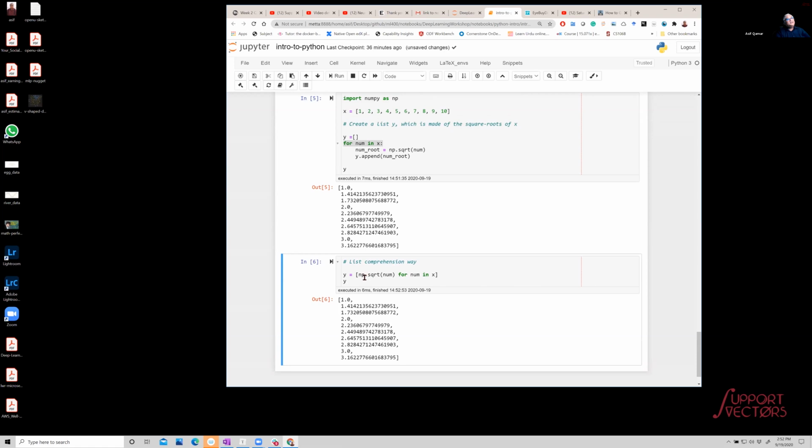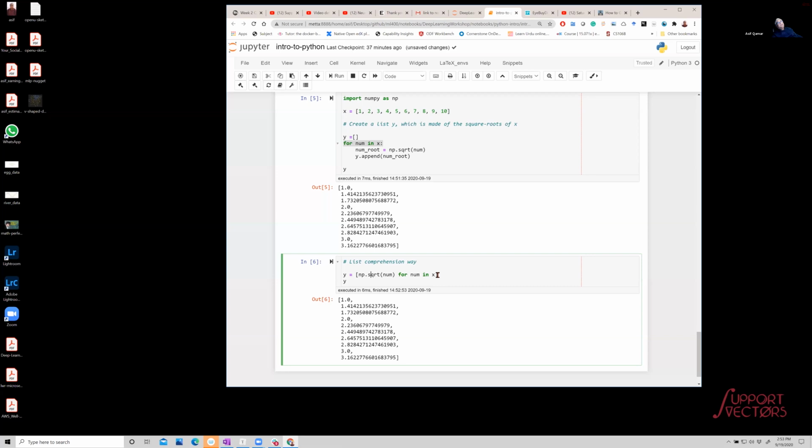Now, you would agree that, once you get used to it, this is a bit more elegant than this. Would you say that? Yes, Asif. Definitely super elegant, actually. So Asif, for that list, it's basically returning a method, correct? So you're calling a method for the right-hand side. Yeah, what it is saying is that for every number in X, take the square root and that's the return value. So you collect that into a new list.